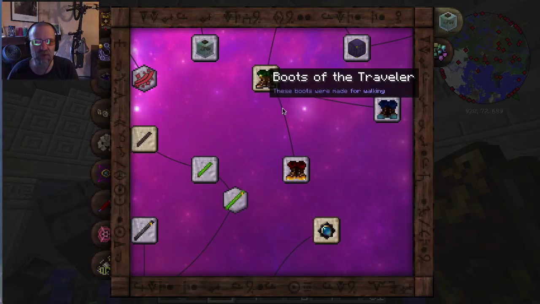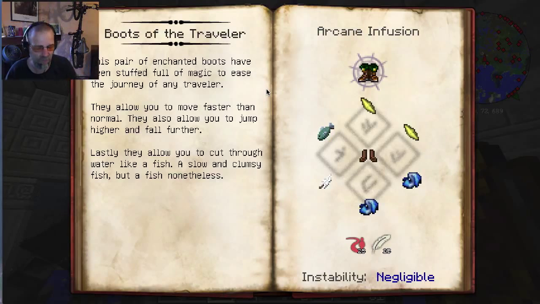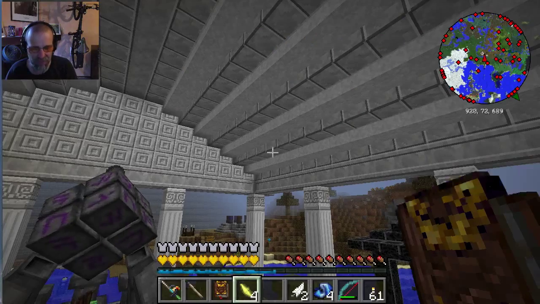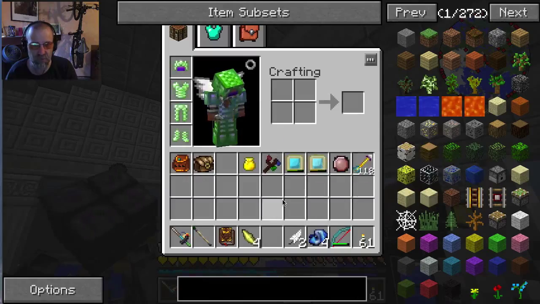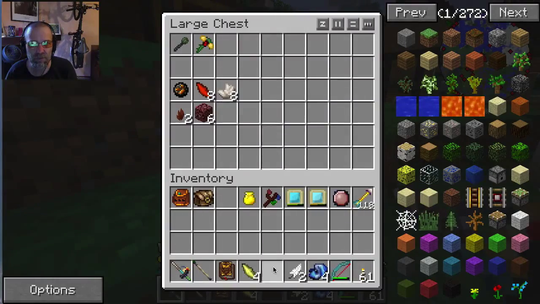Okay. Boots of the traveler. Boots of the meteor. Okay, so that's what I want to make. Not boots of the comet. Boots of the meteor. I think I might have said comet before. Anyway. So, excuse me. We put leather boots in there. And I guess this is balanced because there's six. Right, so I'm going to put a fish and a feather down. And I've got extras, of course. Oh, where's my fish? Did I not pick up the fish? I thought I had fish. Where did the fish go?